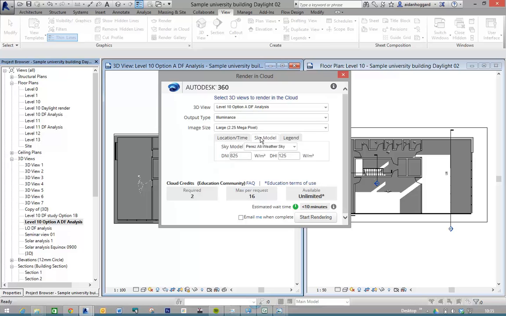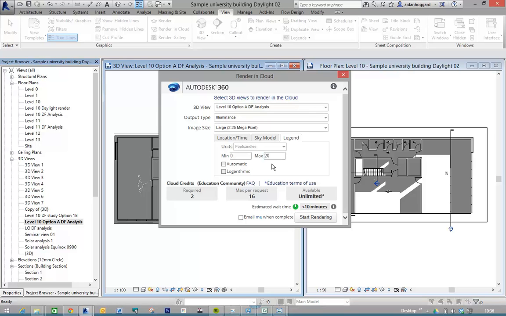Sky model, we want to use the daylight factor sky for this simulation. And in the legend, what I'm going to do is I'm going to start off using the legend. This is the key, and we'll start off from 0 to 20%.